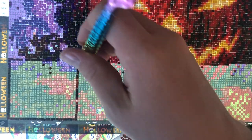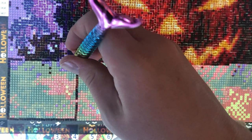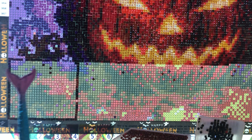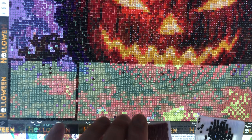Okay, why is there such a big gap here? What's going on here? See, this is another thing, sometimes these drills have quite a big gap. So, okay, this one, okie dokie. So now we've got the basic thing, we can start to fill it now, which is lovely.